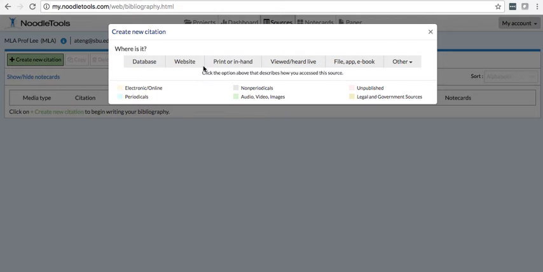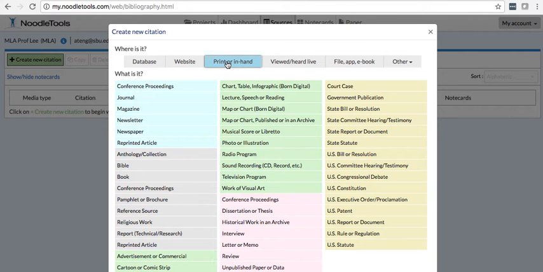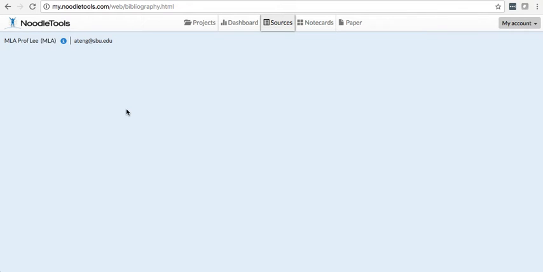And then we can say what we actually have here. So we have a magazine. And so by choosing the item type, Noodle Tools then knows which fields to show us to fill in to accurately cite this particular item.